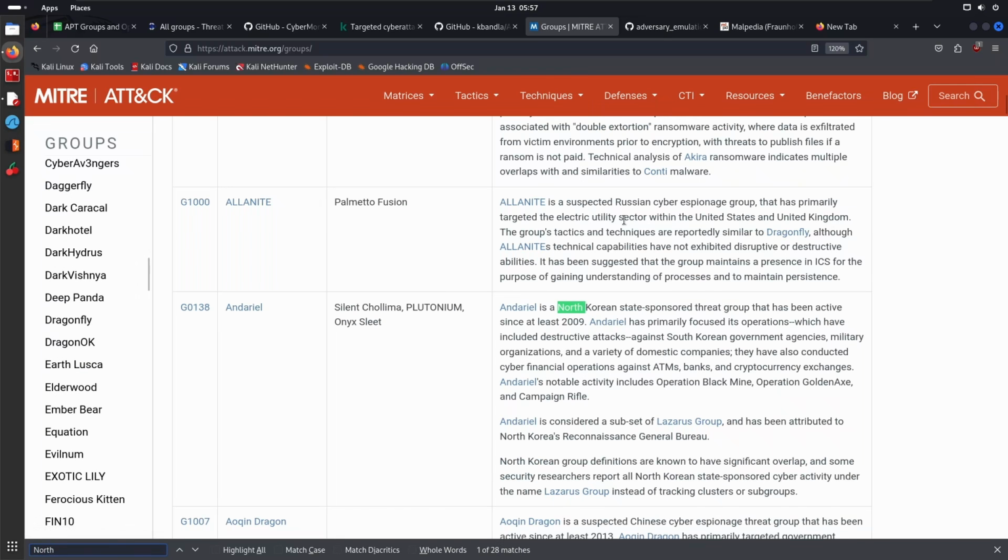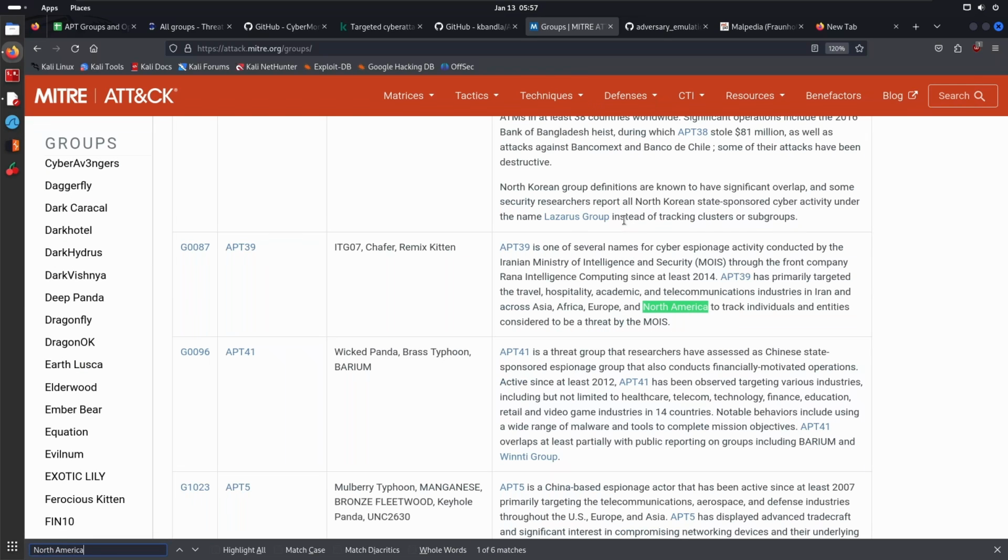So I'm going to search North America to find groups, and in this case, the first match is APT39. But we can see that their target organizations are really not what we want. You can see that they've targeted travel, hospitality, academic, and telecommunications industries in Iran, and also North America, as well as pretty much most of the continents.